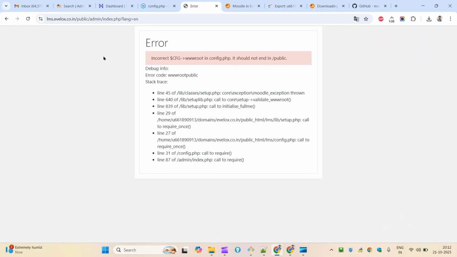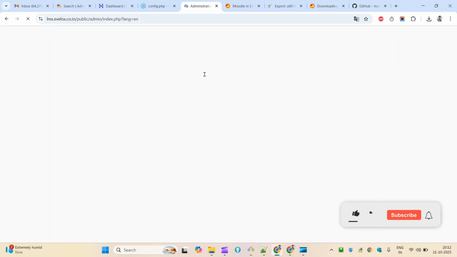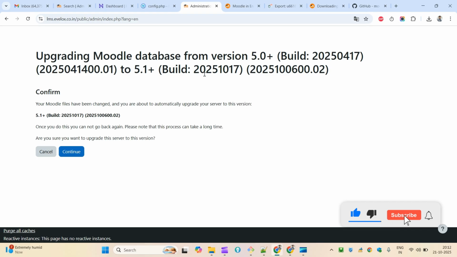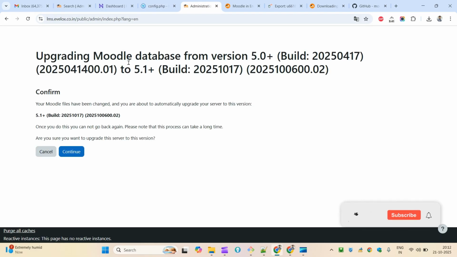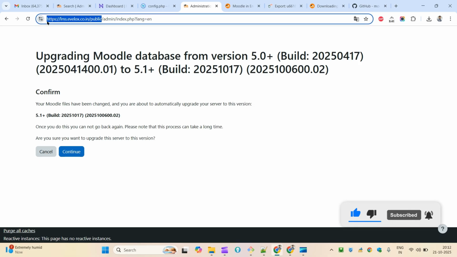And here again, I will come up and refresh. So ideally, this message should be gone now. Yeah, so you see, the page is loading, but the issue does not appear. Now this is the message we were supposed to see earlier, but before making this change it was visible. I had to make this change due to the directory structure. So now you see your site is opening here on slash public.